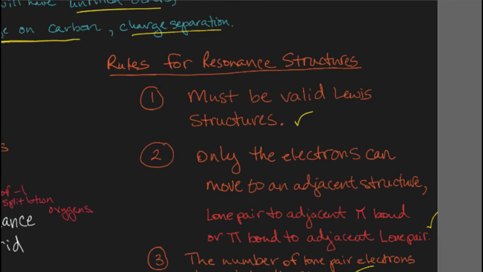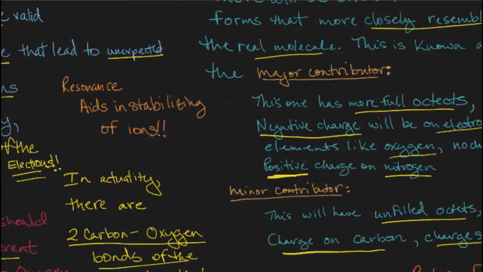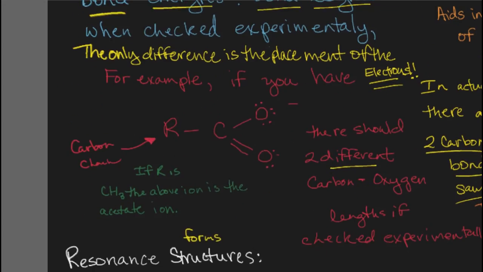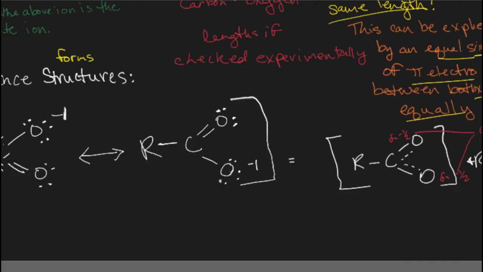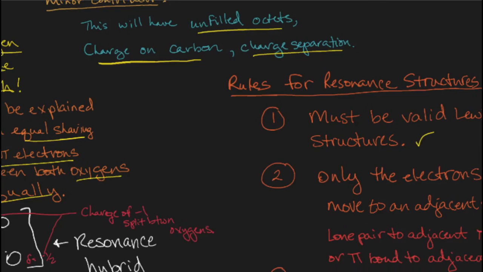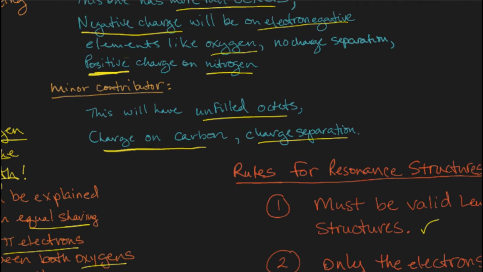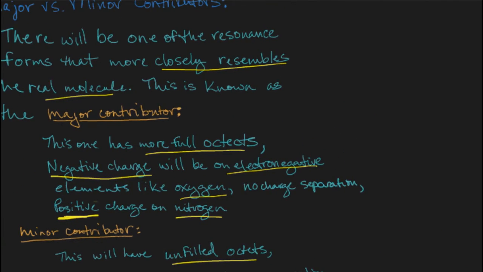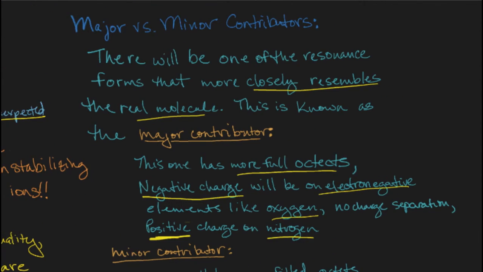I've given you the rules for major versus minor. Just practice a few of those, and you will be familiar with resonance. I suggest that you become very familiar with resonance because resonance will come into play throughout this year. Resonance confers stability and is a key feature of a lot of reactions and determining reactivity of different things. So please practice drawing resonance structures. Make sure you check out the example videos for drawing resonance structures, and we'll talk about it also when we're dealing with acidity, what makes a stronger acid, and you will see that resonance definitely plays a key role in making acids stronger.